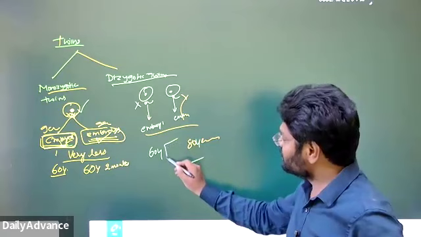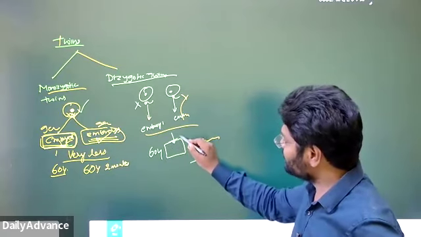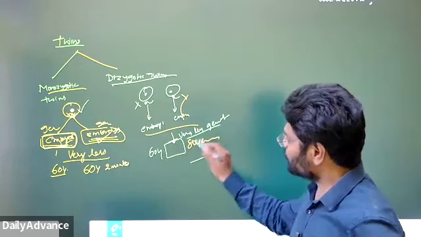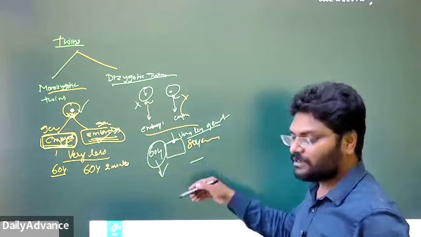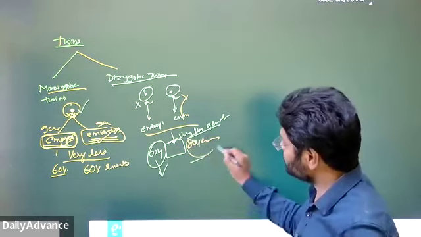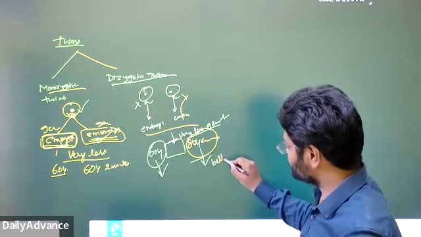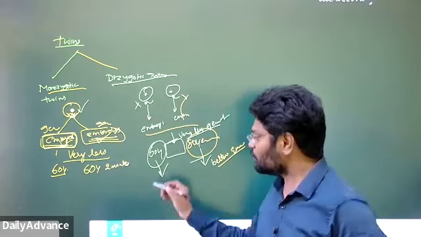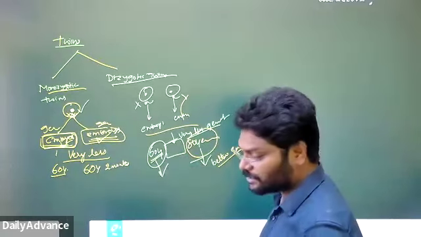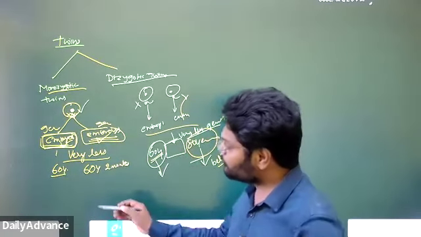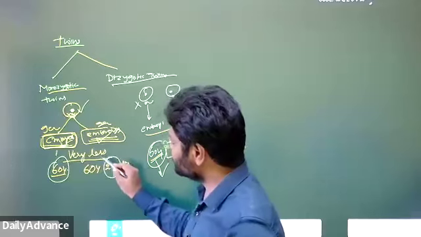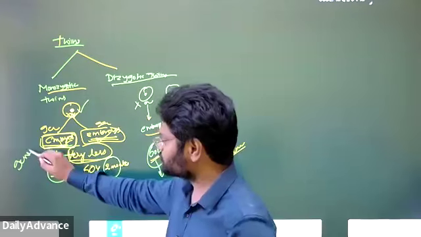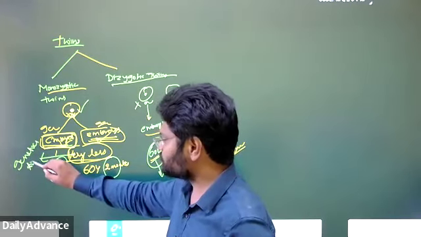Here it indicates that their death has very little genetic control. One of the persons might have died because of an environmental factor, and another person lived because of better conditions. So better environmental conditions caused another person to live 80 years, and worse environmental conditions led to the other person dying at 60 years. But here both died with a narrow gap, meaning their death is tightly controlled by genetics. That's why it is very close. Genetics tightly controlled.